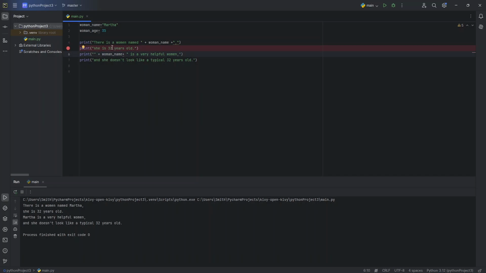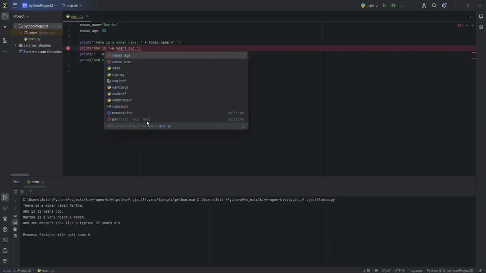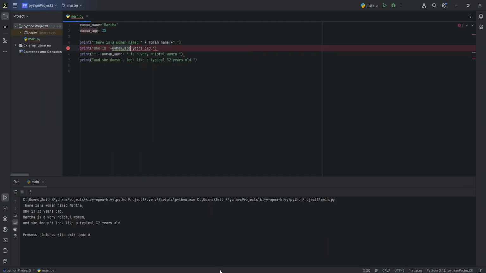Okay, so now the same way, what I can do is I'll just delete this 32 and I'll just put plus. But let's come here first, I will just close this thing down, and let's give it a space. Now let's come here, plus, and I will just go with the woman age variable.